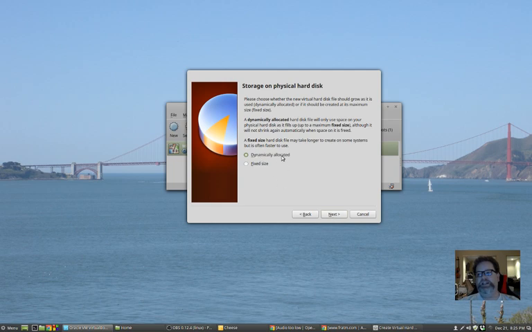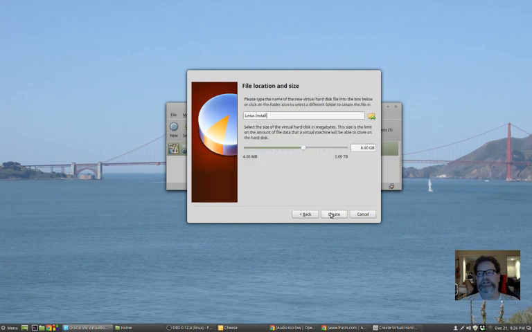Now we're going to dynamically allocate our hard disk space. What that means is it'll make a virtual hard disk that is minimal in size. So it'll be really small, and as it needs more space, it'll allocate more space out. It's the best way to do it. And you set a cap in the next screen of how big the maximum will be. I find that this is the best way to do it when you're just testing something, because you may not really need as much space as you think you do. And then you just let it dynamically allocate the disk size.